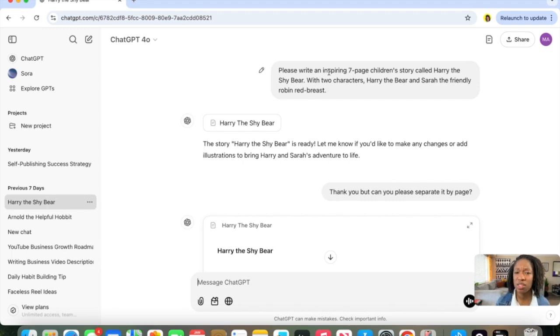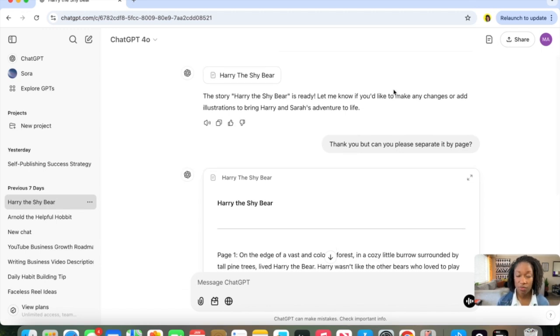Whatever the theme is that you want to have, you just make sure you include it in your prompt. I asked for a 7-page children's story called Harry the Shy Bear. And I included the word shy so that ChatGPT knew the temperament of my bear and my story. And then I included one more character, his friend, Sarah, the friendly Robin Redbreast.